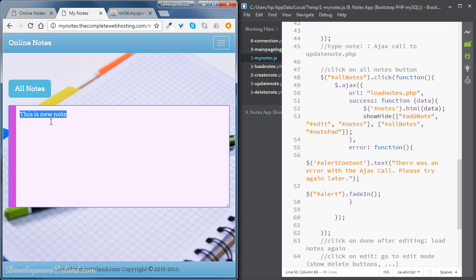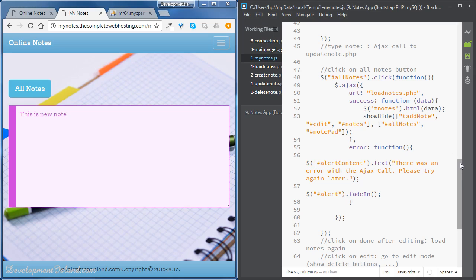That's the content of the note, and we're going to send that content to a PHP file along with the ID of the note, and we're going to ask the database or the table to update that note content for us. Okay, so let's go ahead and do this.